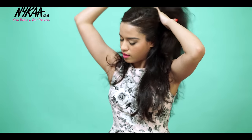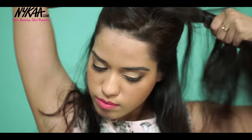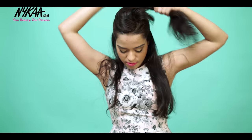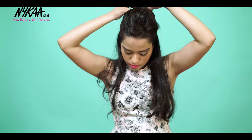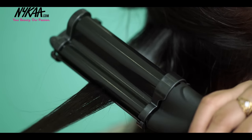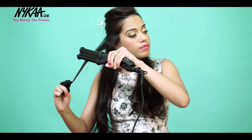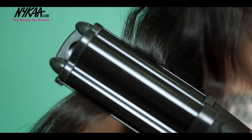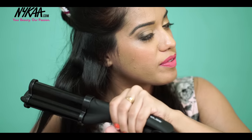I'm now going to create waves on my hair. To do that, I'm going to first section off the upper half of my hair and tie it up into a quick bun. Taking in small sections, I'm going to use the Big Wave by Coriolis and press it into the strand to create a really pretty wave. I'm going to repeat the same step all over my hair.